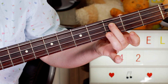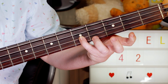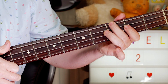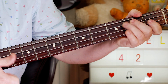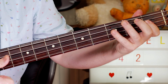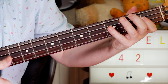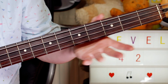And then over the C chord, I start on 3 on the A string. That's a C to E on 2 on the D string. To G on 5. To C on 5 on the G string. And I keep that rhythm going that I played at the start. And I play that for each note. So I start on the G, yeah, it's a little weird playing your thumb so high up, but yeah, that's the pattern that plays on the verse.